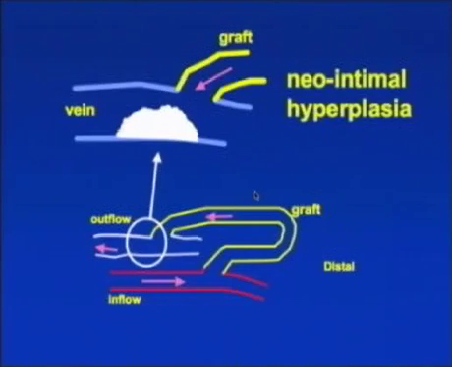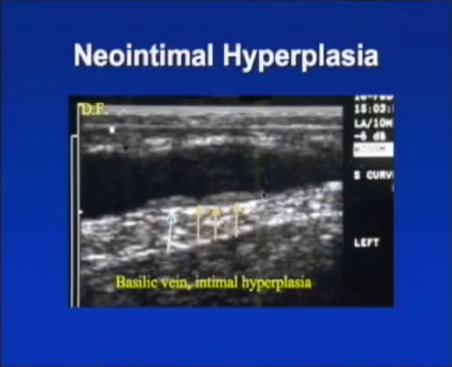The usual problem site within grafts is at the distal anastomosis or the efferent venous site. This is where the graft comes back into the vein, and it's very common for intimal hyperplasia to develop right along this site because of the increased shear force that takes place from the high volume arterial flow striking the venous wall. So this very frequently causes a significant stenosis that goes on to thrombose the vein. Here's an image of some neointimal hyperplasia that's occurring in a basilic vein just close to the arterial anastomosis of a graft.